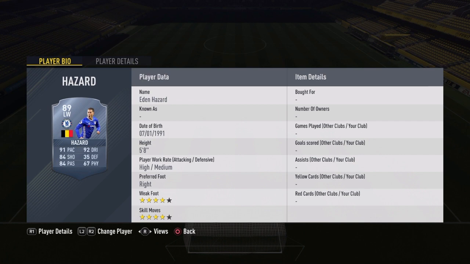Eden Hazard. So yeah, he's mega expensive. The cheapest on the market is 235k. So if you've got the coins, you could probably buy one of him, but I think to do an SBC he's going to be too expensive, so possibly he'll be excluded as a player. So with him you're going to look at Belgium players, and you're going to look at Chelsea players, and also BPL players to mix around.